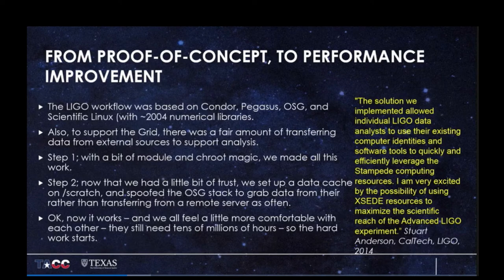There was also a lot of moving that data in and out, right? So the initial data processing, the FFT part, was sort of grid-based and is really a high-throughput thing. So there's a huge amount of data flowing in and out of external networks to different sites with computational resources. And no one site was going to have the hours to do this on its own. So the first thing, a relatively simple thing, just involved the resolve by everybody that we're going to collaborate, we're going to actually make this happen, and we're just going to do what it takes to get it done.